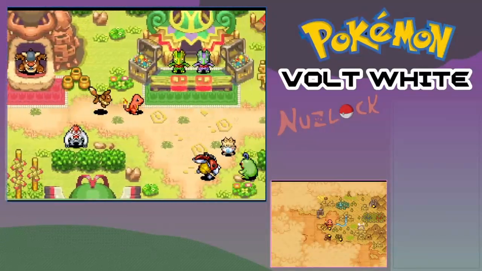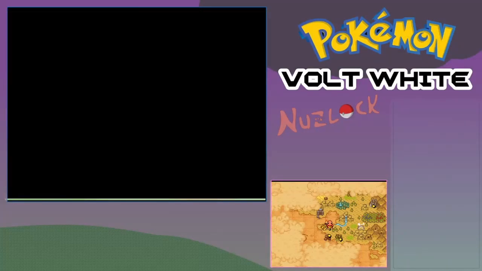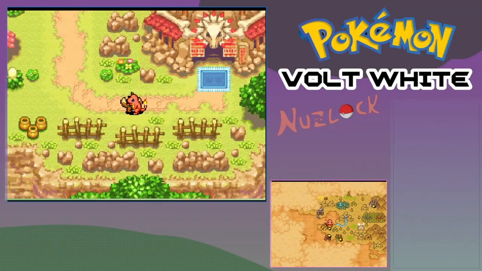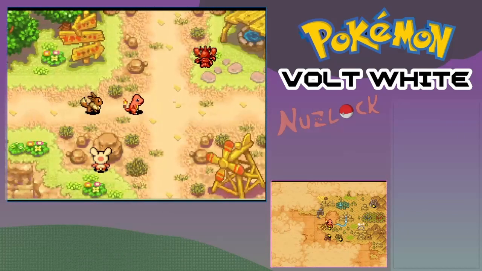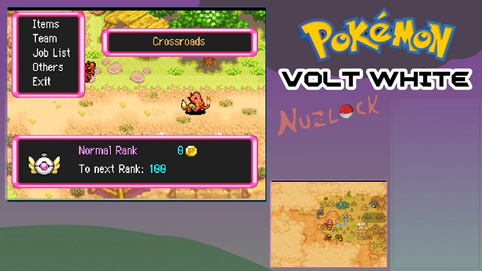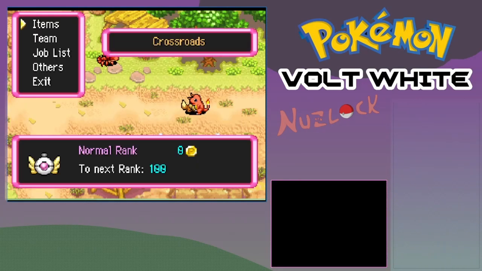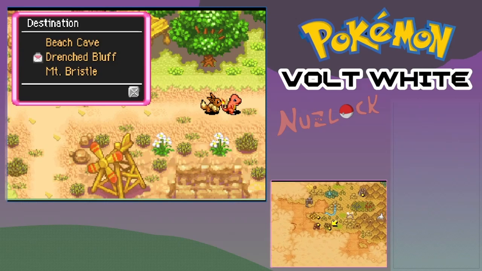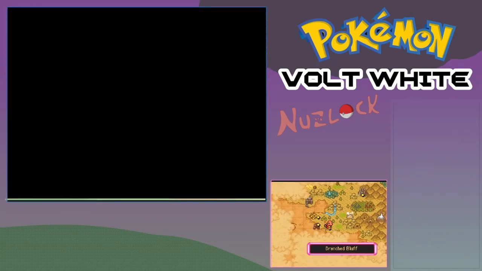Okay, you're still not doing anything, and I think the other area also isn't up yet either. I think it takes a couple days. Just keep the Marowak Dojo in mind for now, because that's something that's going to unlock soon. And that have events we could do there. Let's see, Drenched Bluff. There we go. So, let's get to work.